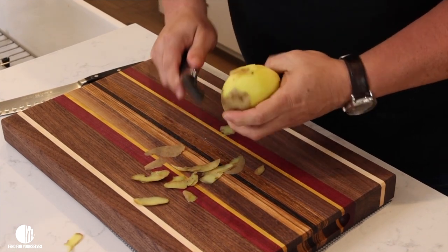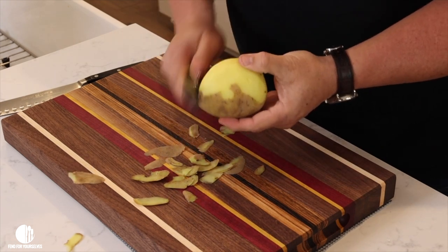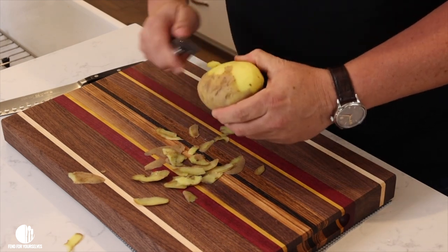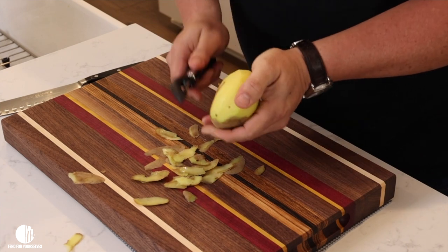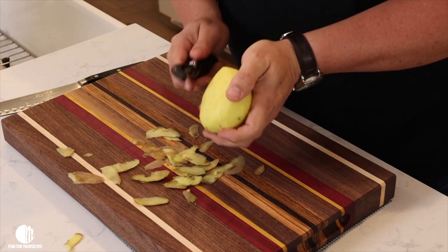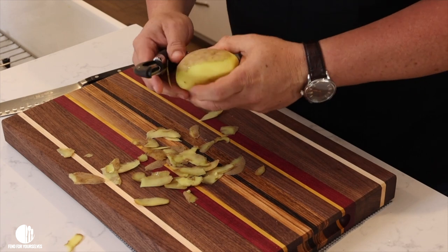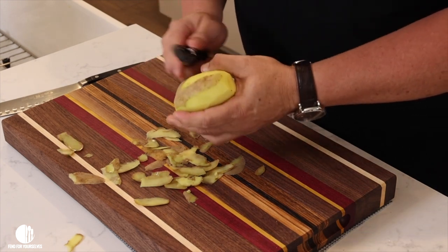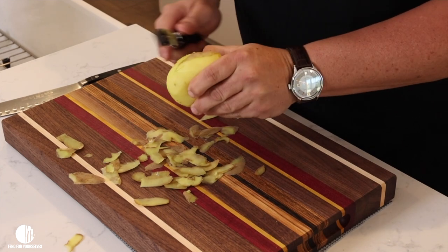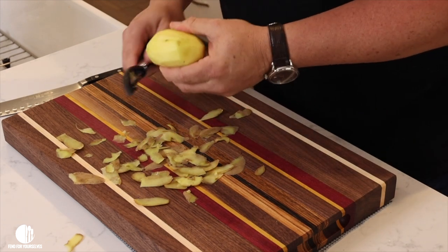You just run it over there like that and you see it comes right off. It's like that. See how easy that is? It doesn't have to be pretty. I usually do this over the trash can, but it's kind of hard to demonstrate — I don't want a camera on my trash can. Just kind of knock the peel off. A little of the peel is not going to hurt you in any way.